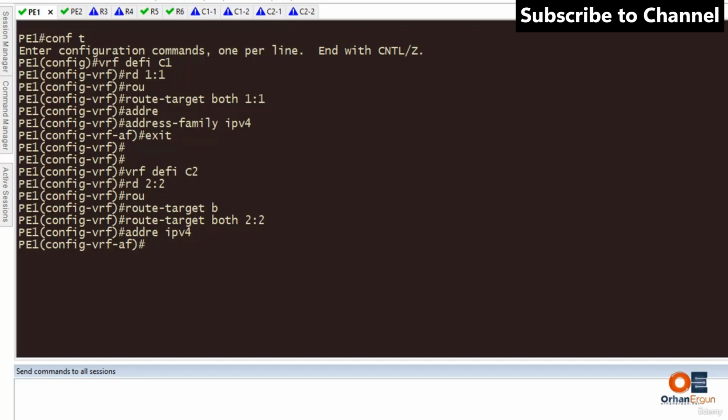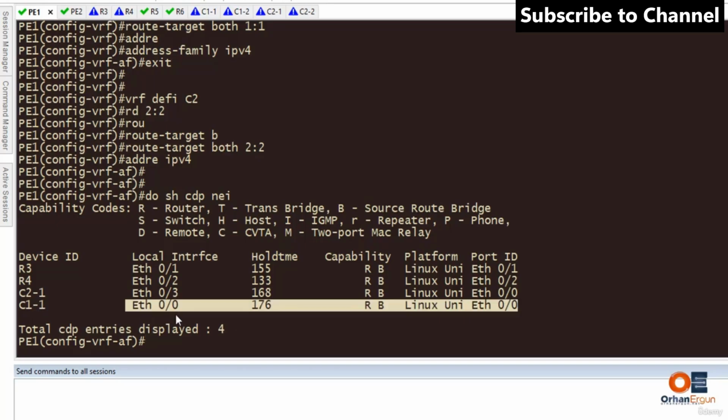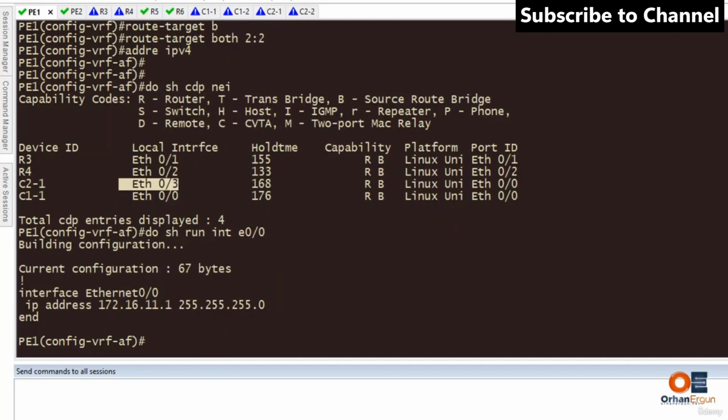Now I need to go to the interfaces and assign those interfaces to these VRFs. First of all, let's see what we have here. Our CDP neighbors are here, so I can easily understand which company is connected to my Ethernet 0/0 and which company is connected to my Ethernet 0/3. First, show running config of interface Ethernet 0/0, because I just want to have this IP address here.